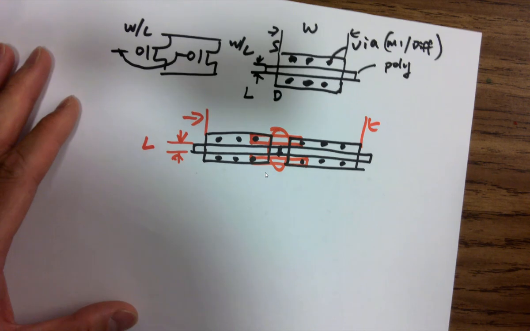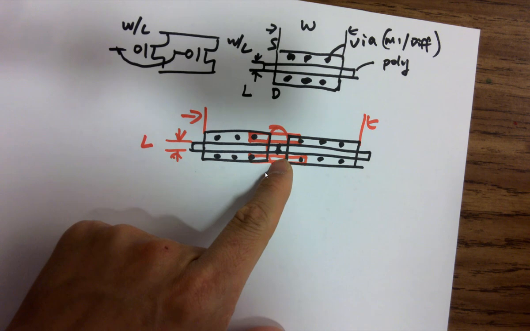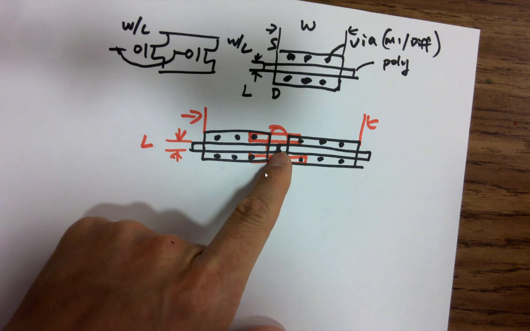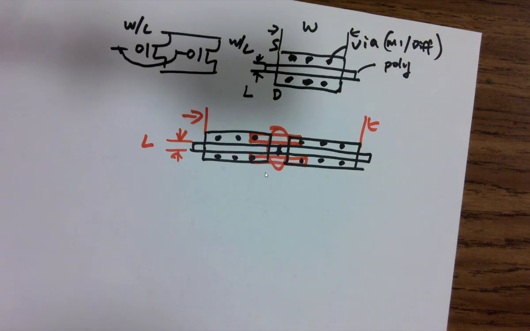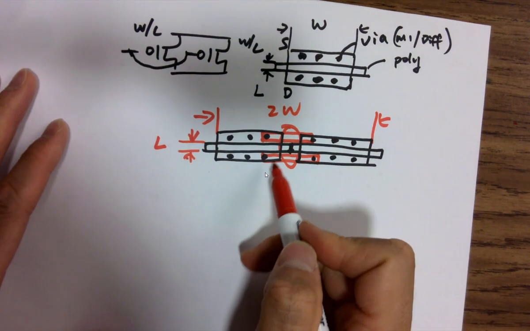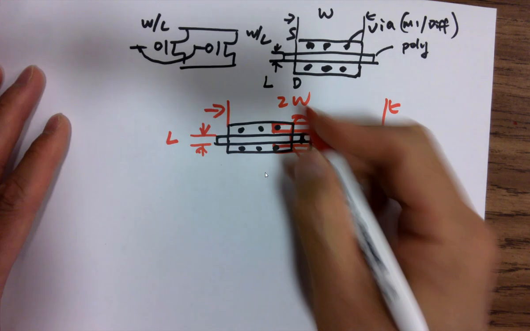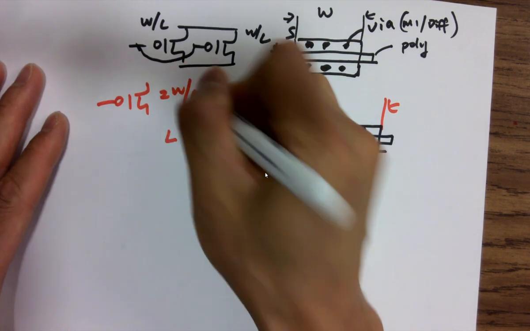Actually, we wouldn't, because it's not technically in the physics. It's just the combined width. The poly is there, but there's nothing underneath it. There's no diffusion, and there's no channel actually. You can just imagine it's a connection, shorting these two terminals to the same node, the same piece of metal. So basically, the width is only 2W, right? So this thing is equivalent to a bigger transistor, one single one. It's going to do the same.